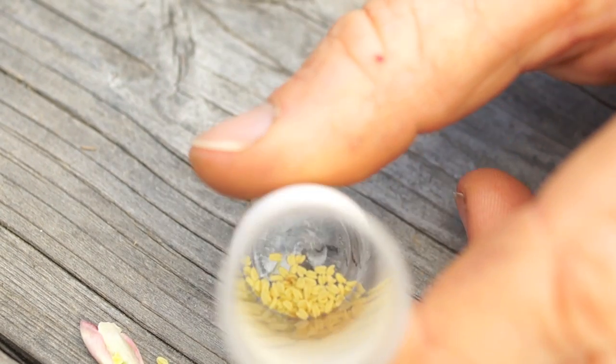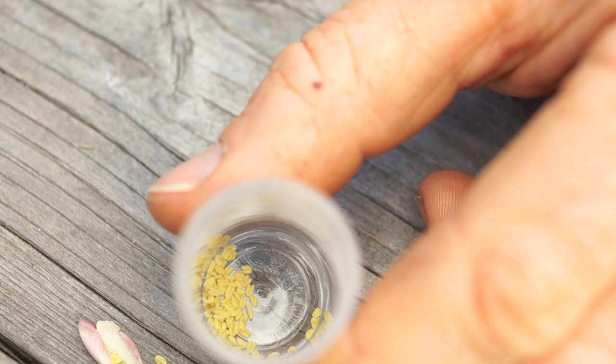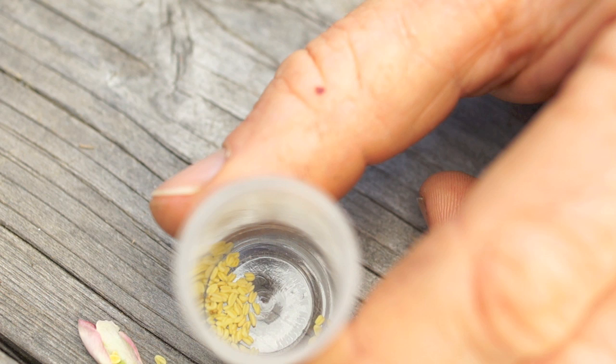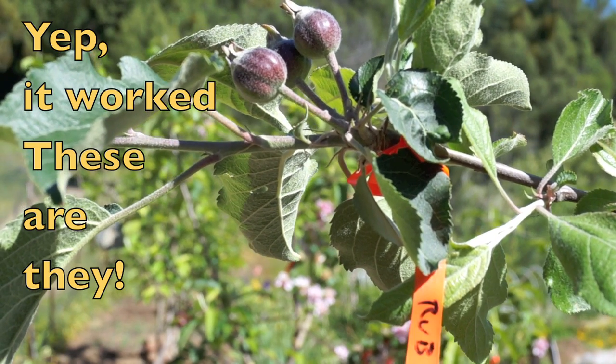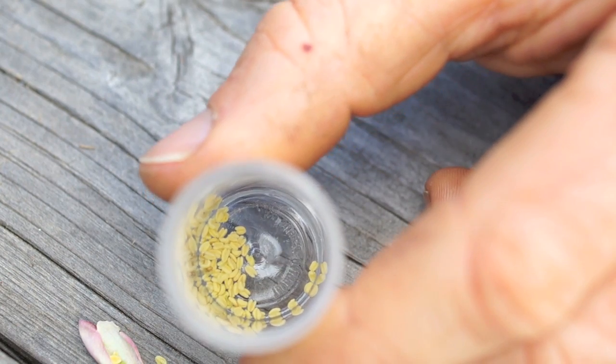It's best to dry them in the container that you're going to actually store the pollen in — some kind of little jar that you can seal up. I've barely used pollen that I hadn't collected that same year, but this year I did use some pollen from last year that I didn't store very carefully — I just put it in the cupboard — and it seems to have worked. So I think you could probably store it over a year pretty easily. Just make sure it's completely dry before you put the lid on and store it in a cool place.